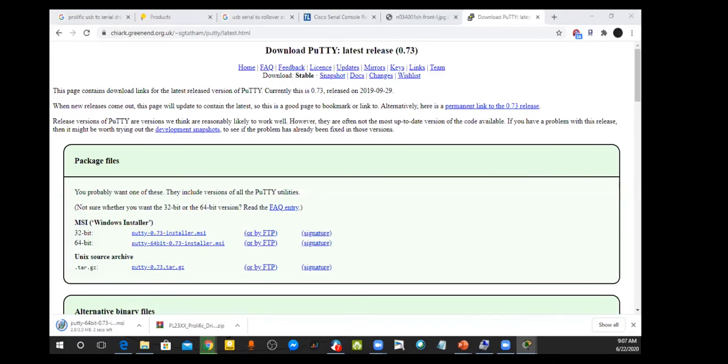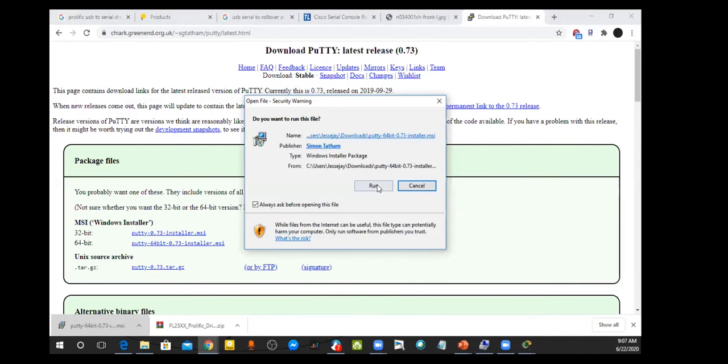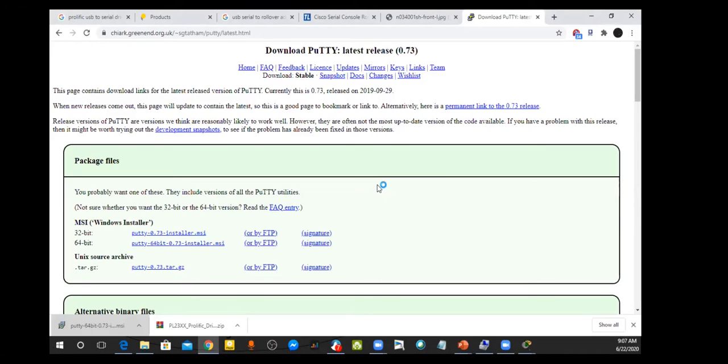Packet Tracer. Okay, so it looks like today both of them are misbehaving, but let me quickly install PuTTY. So we try that. Okay, finally, Packet Tracer is in.